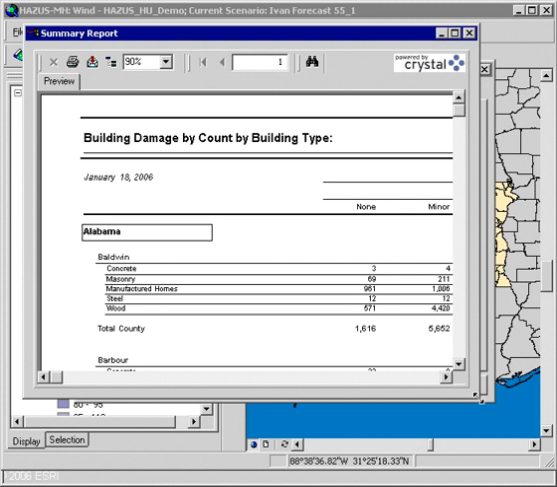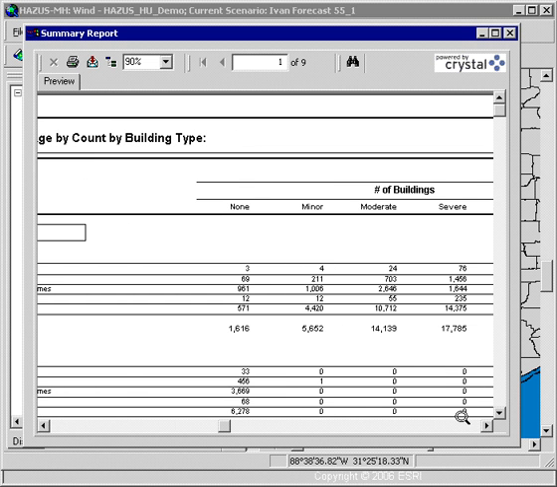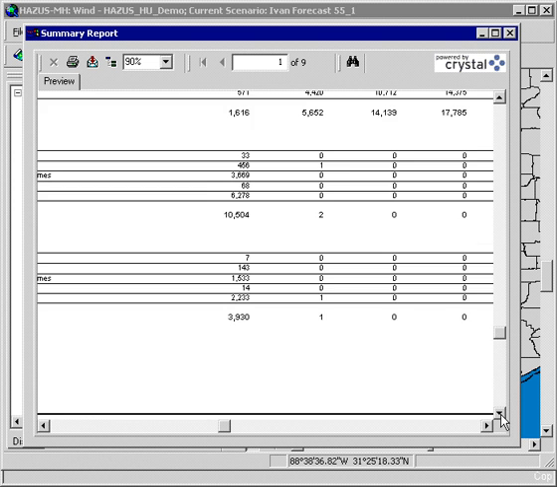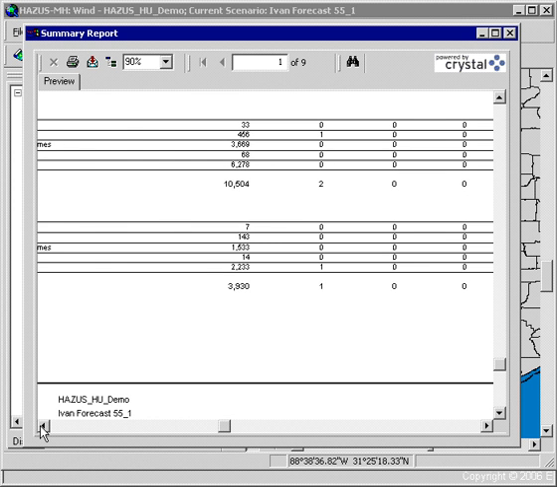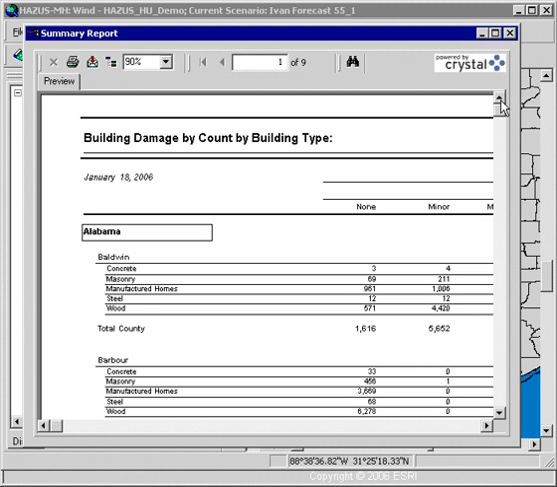We'll find a breakdown by county within our state that we're interested in, by type of construction material listed here on the side, and again, by the amount of damage: none, minor, moderate, severe, and so forth. This gives us an estimate of the number of buildings that we can expect to sustain damage from this particular type of event. Again, lots and lots of wonderful information that we're able to then use to better plan for and prepare for disasters of the type that we might be studying in this scenario.